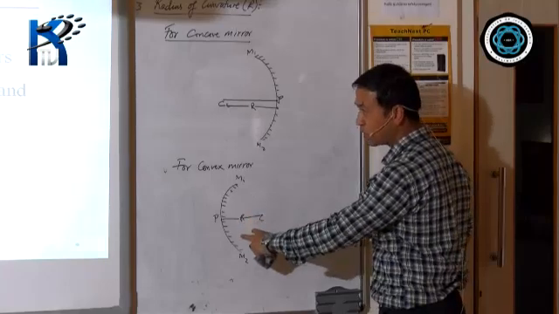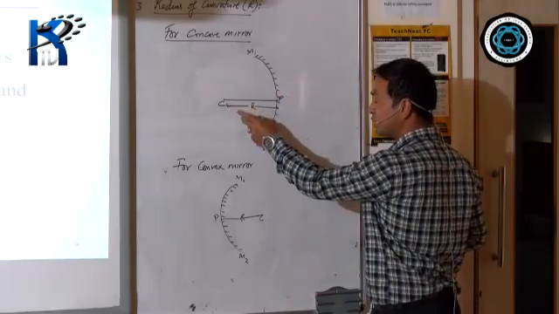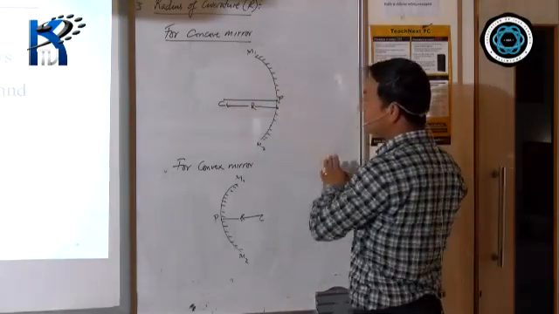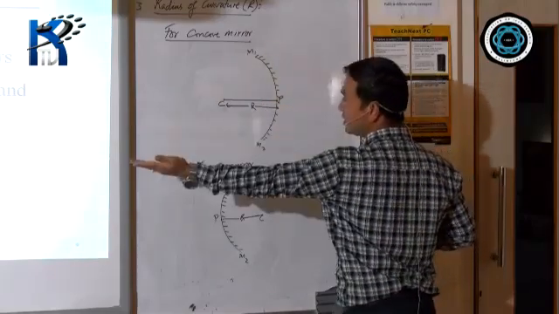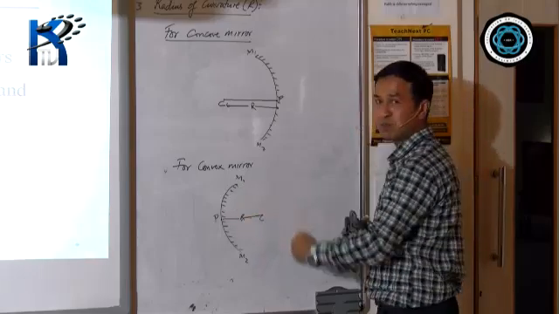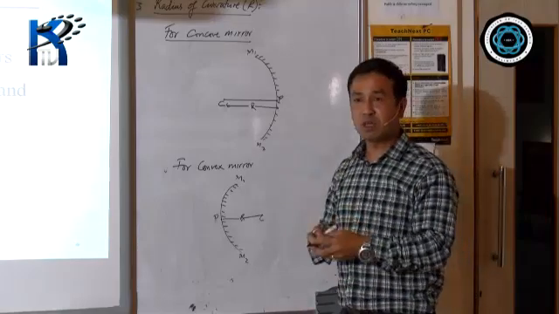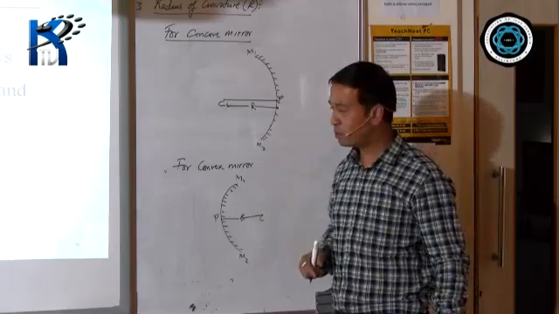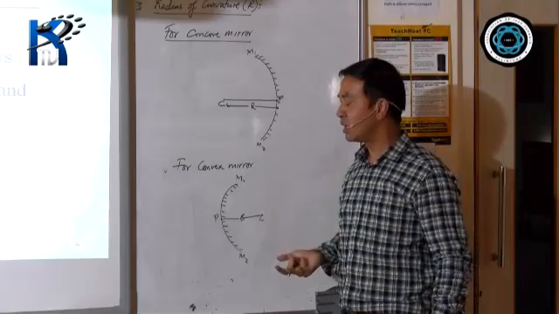Now this radius of curvature and this radius of curvature, if you see, both have a distance measured from pole to center of curvature. But when we see the diagram, the radius of curvature for concave mirror we see on the left side of the mirror, and for convex mirror, we see on which side? Right side of the mirror. Now this is very important because when we deal with spherical mirrors, especially for the formation of an image, whether it's a real image or virtual image, we have to follow the sign convention. That part I'll teach in the next lecture.